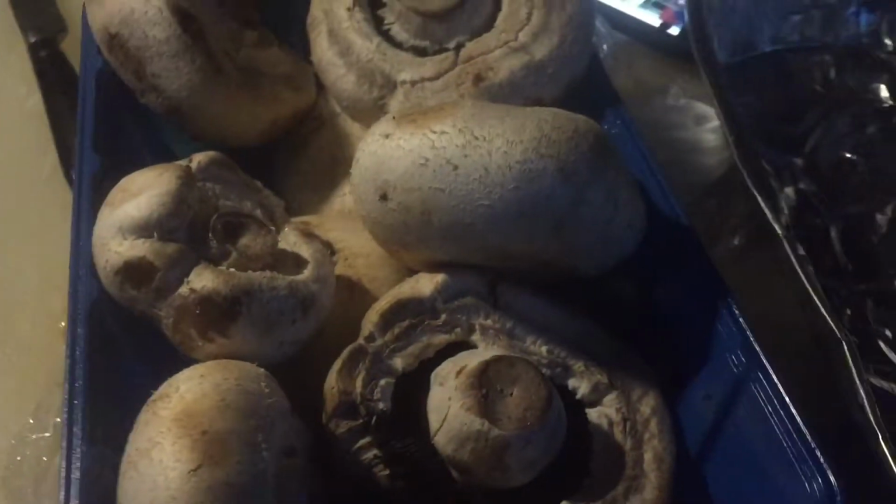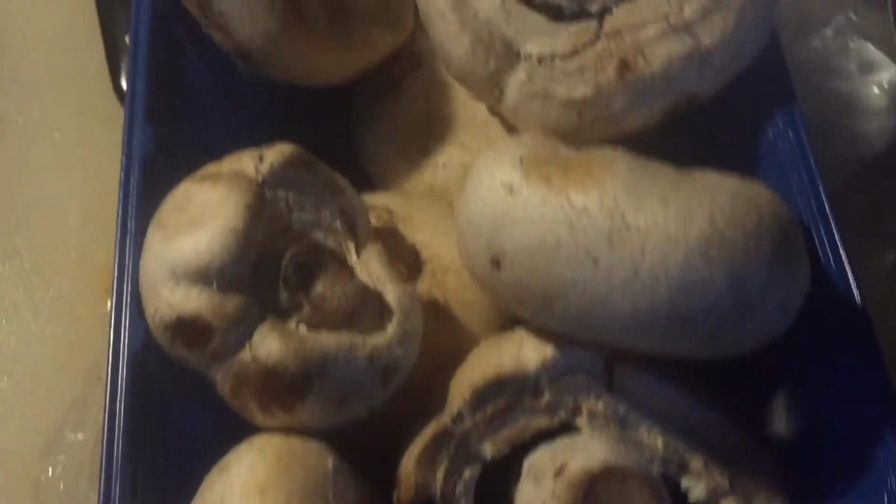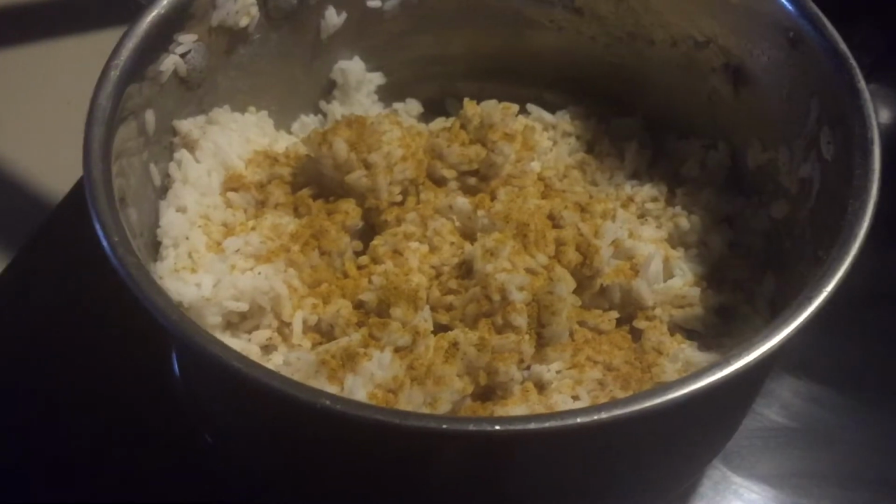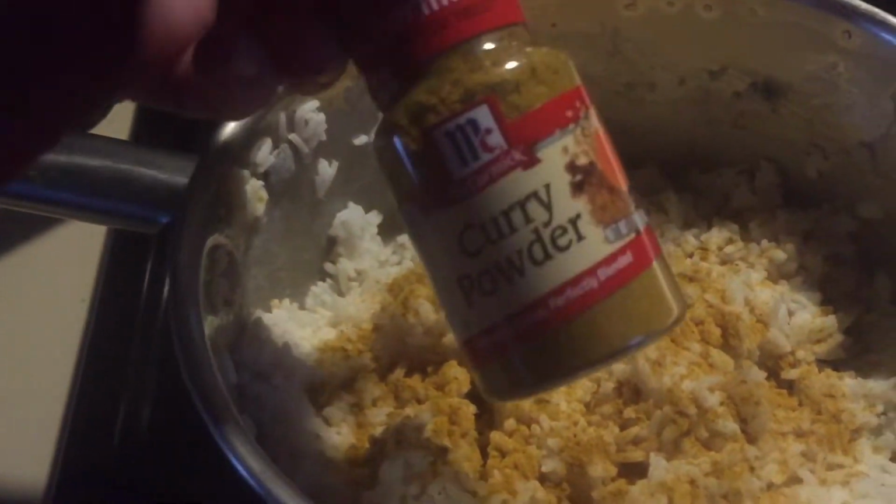Okay, so I'm taking these huge mushrooms and I'm going to put meat inside of them. I got leftover rice with curry powder. Yummy. Aha. Well, well, well, what do we have here? A very pretty glass with some burgundy while I'm cooking. I figure why not? Get it? Why not?